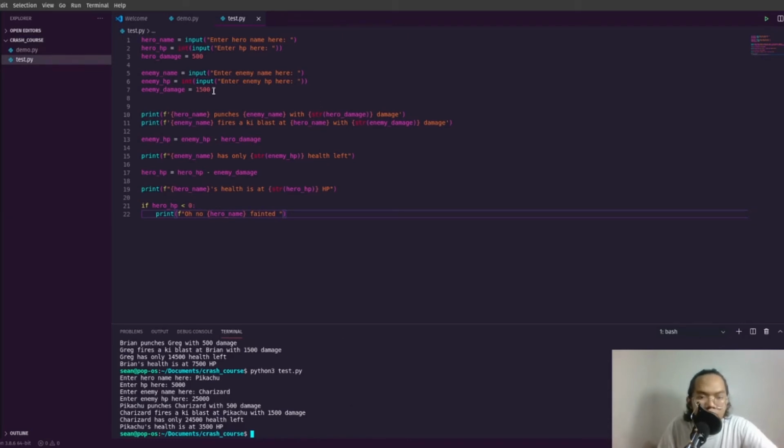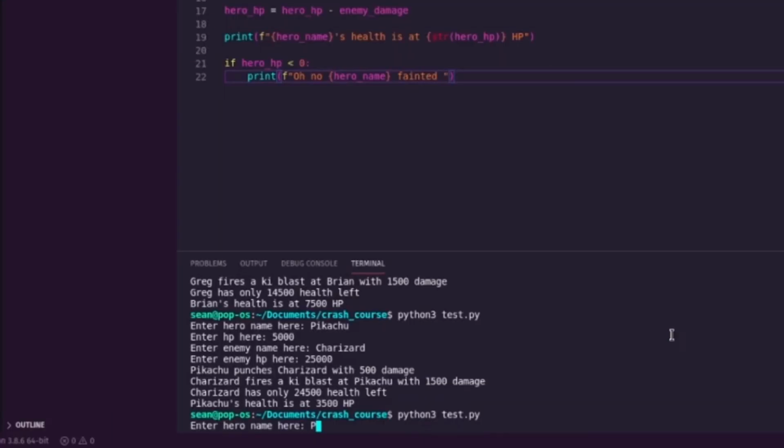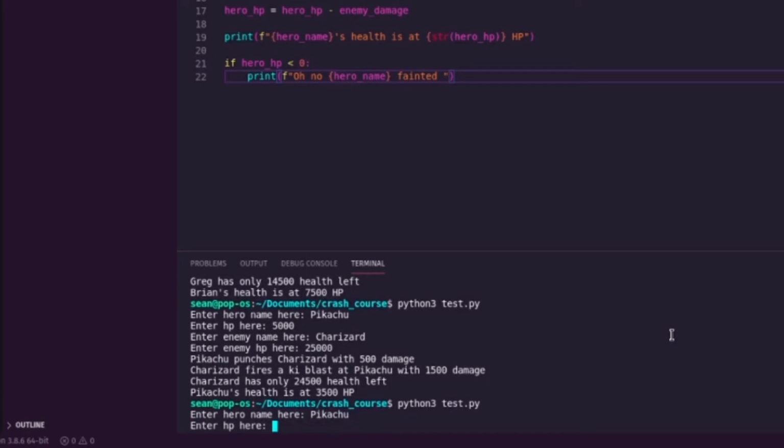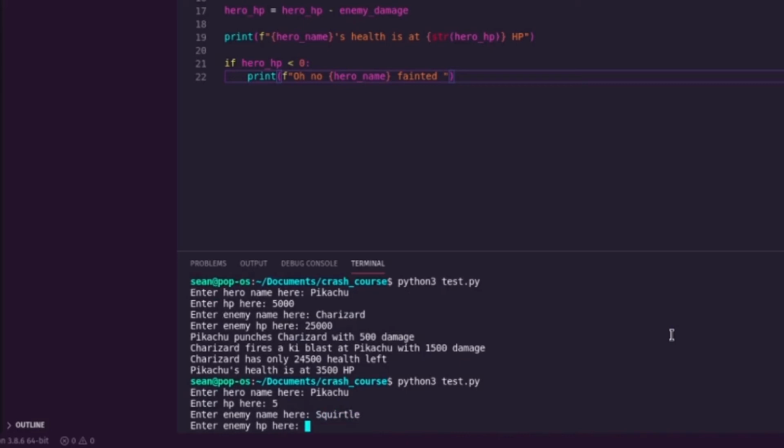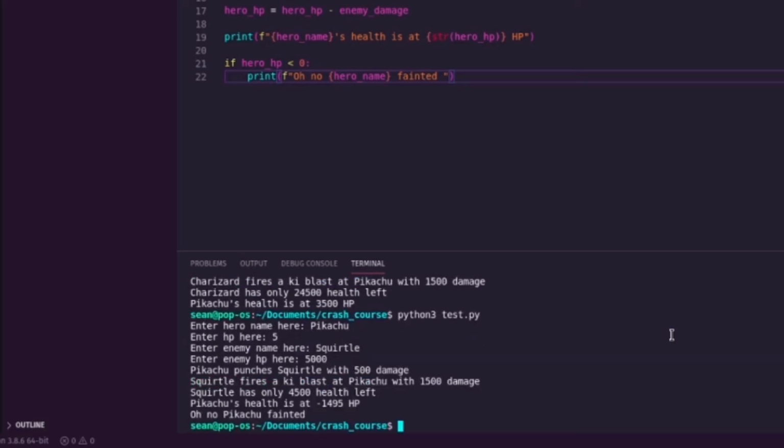Since 1500 is the damage, we could do this. Hero name is Pikachu. Pikachu's HP is 5. And enter the enemy HP. Enemy name is Squirtle. And his HP is 5000. So Squirtle fires a Ki Blast at Pikachu with 1500 damage, but Pikachu's HP is only 5, so that would leave him a negative HP, which means it's less than 0.